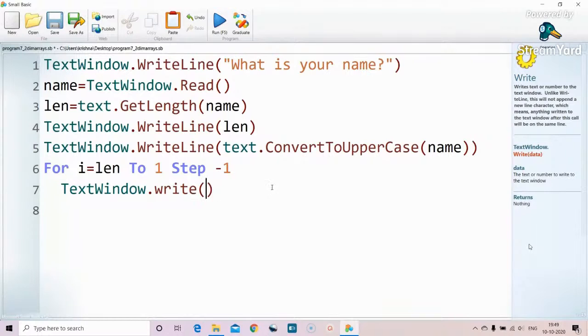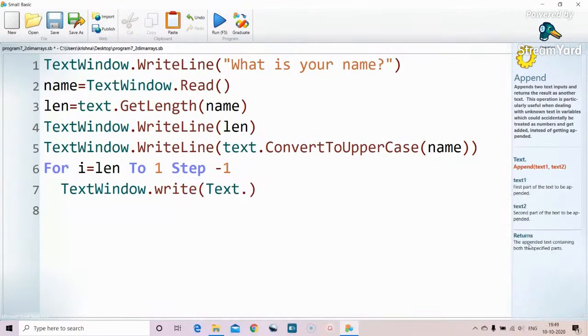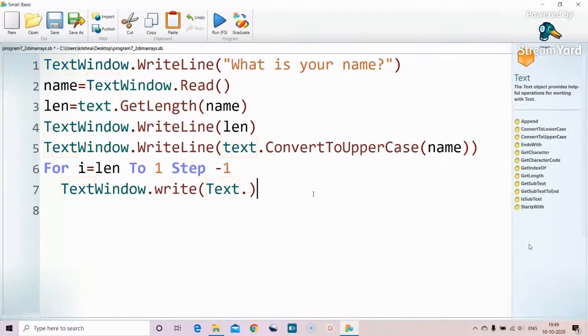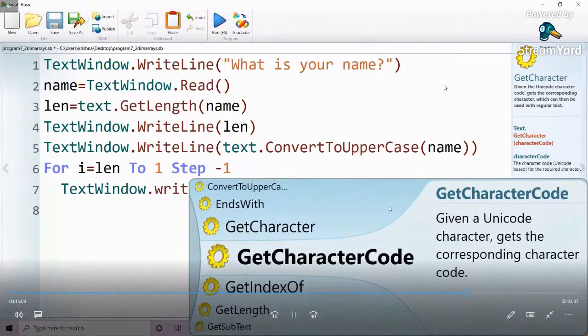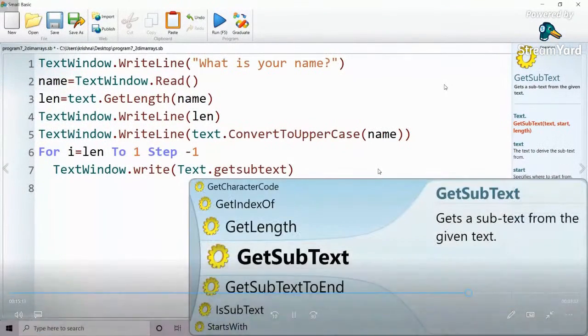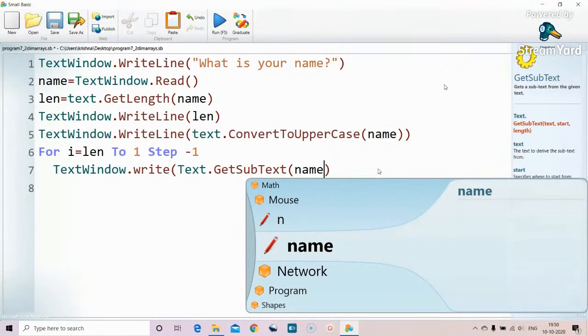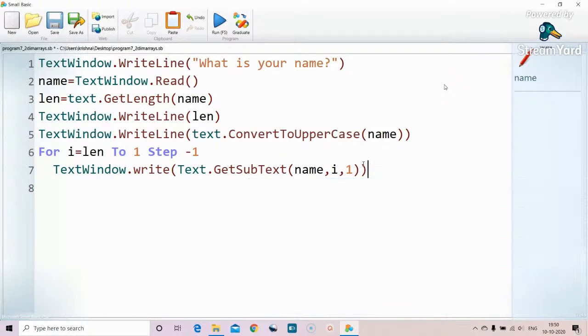So here what we will print: text dot get subtext of name, I, 1. I will explain what it is here. And for.